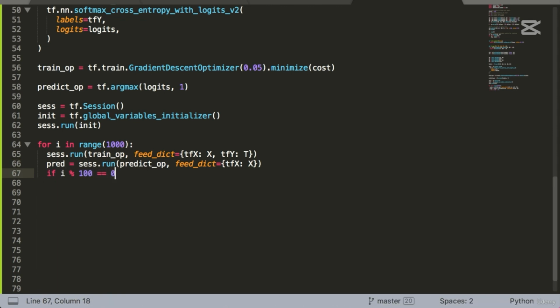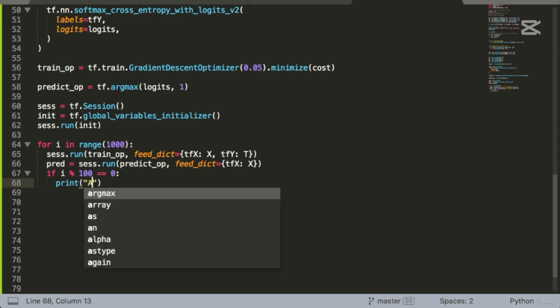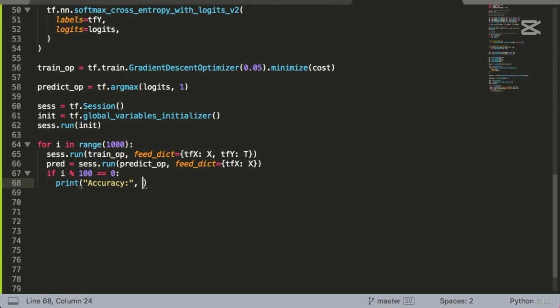Next, we check if the iteration number is a multiple of 100. If it is, we'll print the accuracy of our model. We use y equals pred, which will return true for each element in y that is equal to pred, and false otherwise. Therefore, this returns an array of length n containing all trues and falses. Since in Python true equals 1 and false equals 0, we can use the mean function to calculate the accuracy.